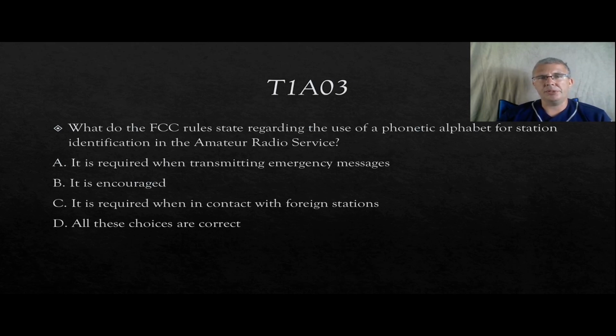Using your call sign using normal letters, KM8YOR, that's generally all you need. In fact, that's pretty much all you need. It's best to say your call sign first, KM8YOR, and then if there's trouble hearing it, go ahead and use the phonetic alphabet. Mine would be Kilo Mike 8 Yankee Oscar Romeo. One of the first things you want to do when you get your call sign is memorize how to say it normally, of course, and then say it with the phonetic alphabet. And make sure you're using the NATO phonetic alphabet. Most people will be kind if you're not using it or if you forget a letter and use something else. But NATO is the recommended one to use.